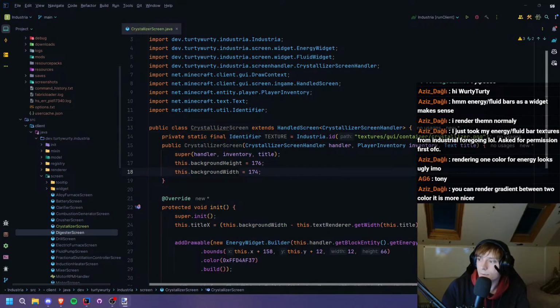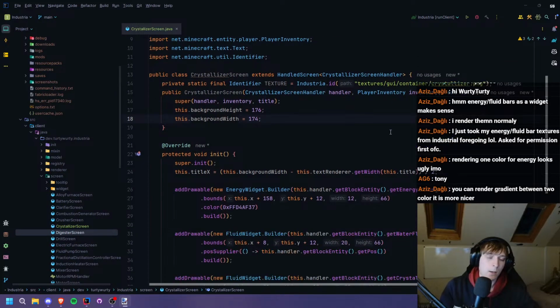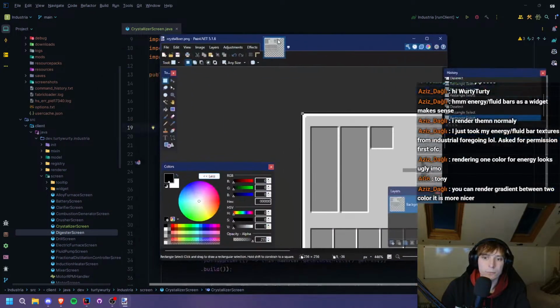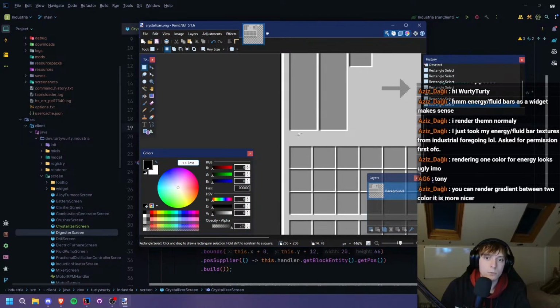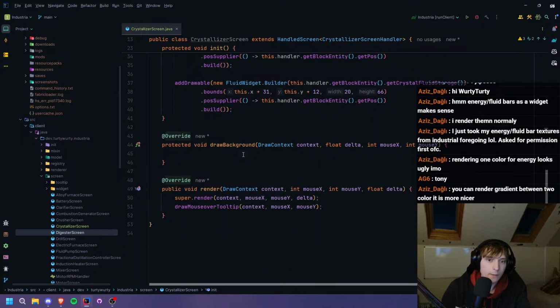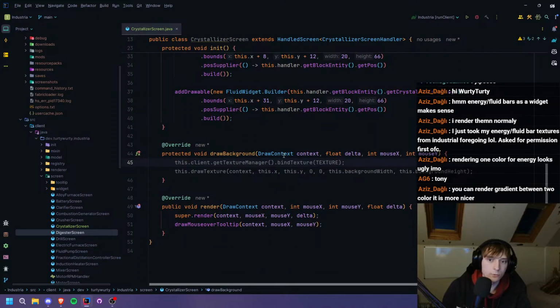The texture is already saved at that location, isn't it? Yes, it is. The other thing I need to do is say that, which will put the player inventory title here. That's fine. Okay, I think that's basically it, as long as I obviously draw the texture.